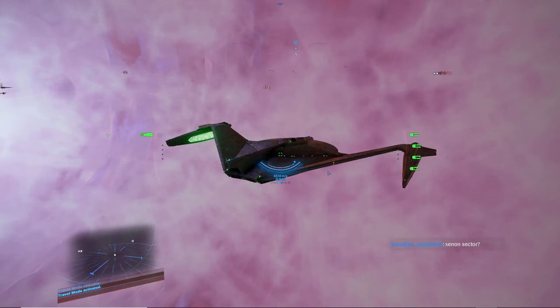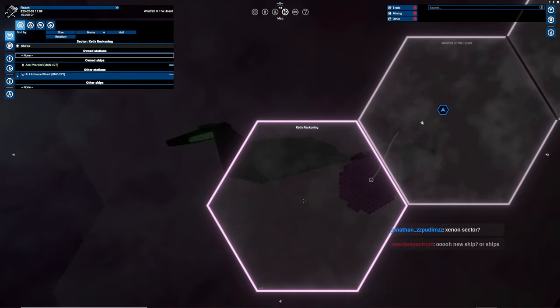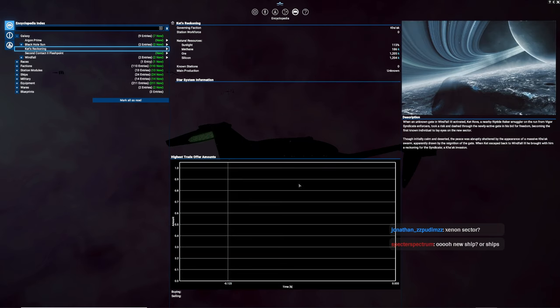That's an interesting system. Wait, really? Windfall 3, Ketrova, nearby Riptide Raider, Smuggler, and Vigor. Initially calm and deserted, the peace was abruptly shattered by the appearance of a massive Cack swarm. Yes.